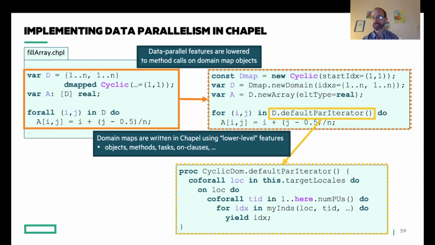So things like this cyclic distribution or block distribution are all basically Chapel code that you can go and look at, and you as a user can write your own distribution. I'm not going to say it's straightforward, but it's possible. You can write your own classes that expose the required interface and then distribute or lay out your arrays and domains in any manner that makes sense for your computation. And the compiler is just going to rewrite down to those methods you've created. And it's a really great system.